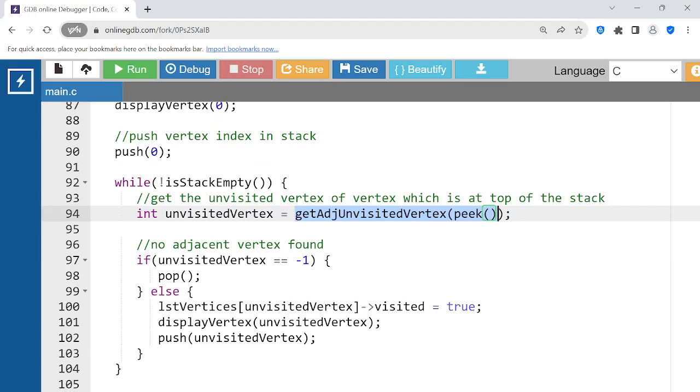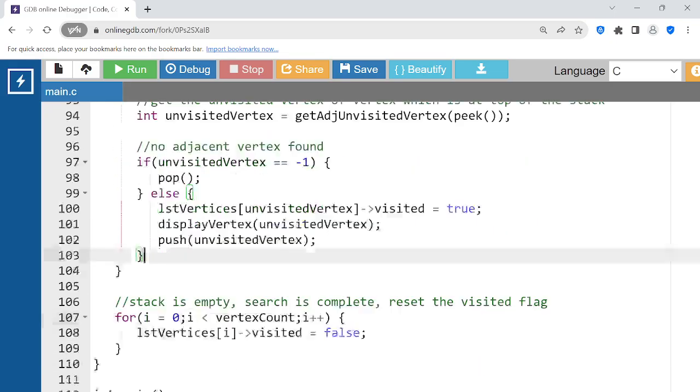If no adjacent vertex is found, as per the algorithm, we pop. Else, we mark the unvisited node as true. We will display the vertex and then we will push the unvisited vertex of that particular node.